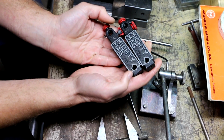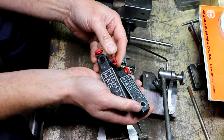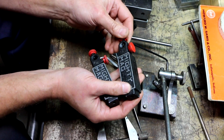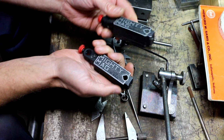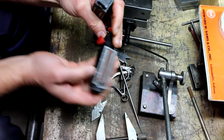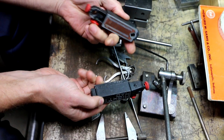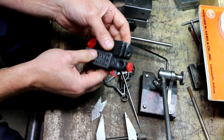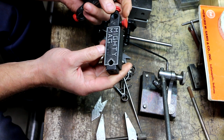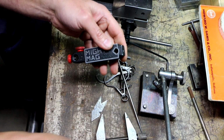These are the genuine Mighty Mags, clearly marked made in the USA. This one's got a little damaged area on the knob here, but it still seems to work, and this one's okay. If you don't know what these are for, you could put a rod in here for an indicator, and then you can just slap this magnet anywhere you want, to have an indicator nearby. So these can actually be pretty handy. I have one sitting on the side, stuck to the knee on my mill, so it's easy to grab.